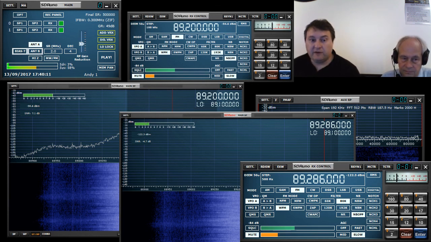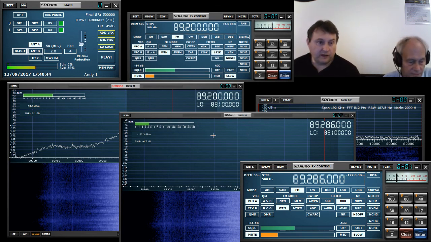No matter how many VRXs you add, and you can have up to 16 VRXs in one SDRuno instance, all of the VFOs have to sit within that 8 megahertz, or however many megahertz of spectrum you've specified, and it is always centered around the LO frequency. So the LO frequency is always the same for all of the VRXs, just that you can specify a different VFO in each of them.